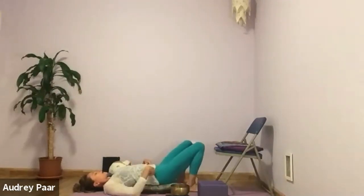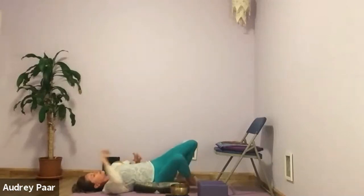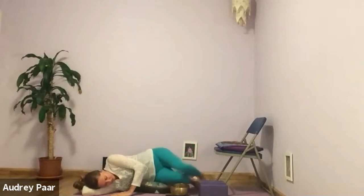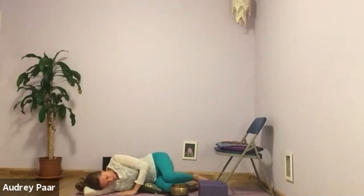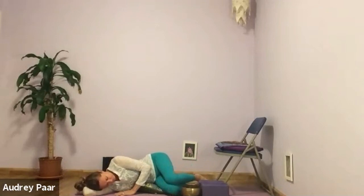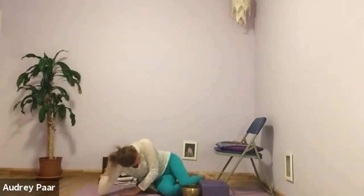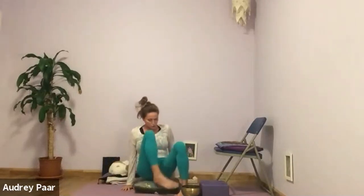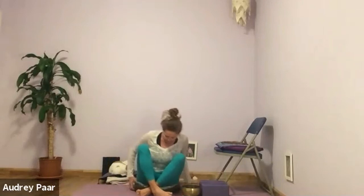When you are ready, roll over to one side. Use that arm as a pillow. Just scan over the body mentally, physically, acknowledging those shifts from the practice today. And then when you're ready, mindfully pressing yourself up. Come all the way up to seated. You have the choice to sit on your chair or to stay on the floor.